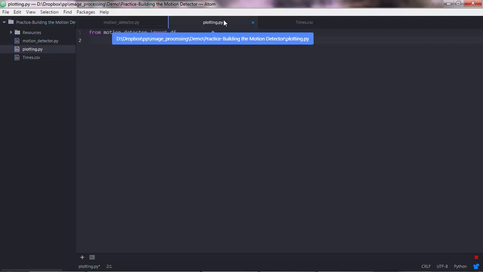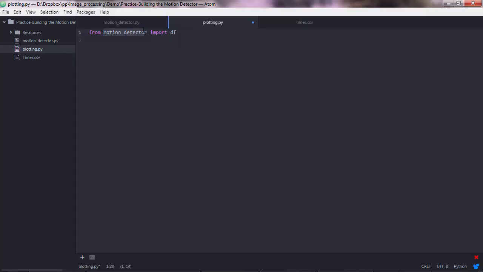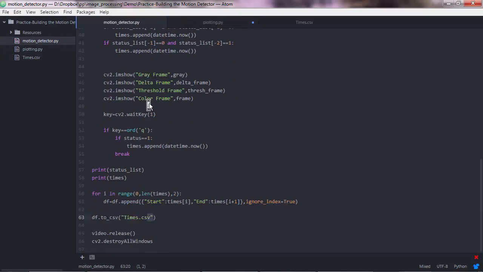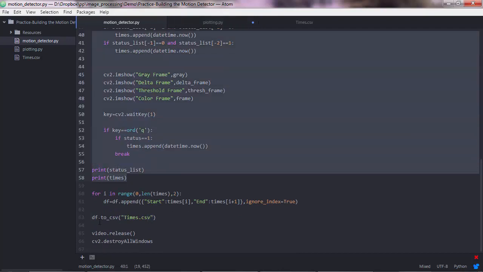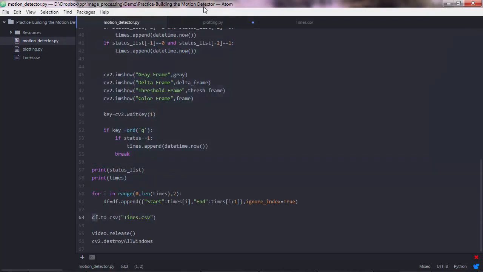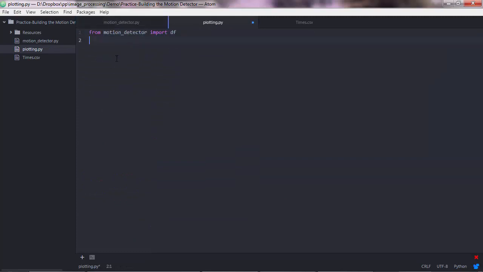And so when you execute plotting.py it will call for execution of this motion detector.py script. So the video from the webcam will start, and then when this loop ends, this data frame will be generated. That means after that, the code of the plotting.py will be executed. So here we'll be getting the data frame and plotting it and so on. I hope that is clear.